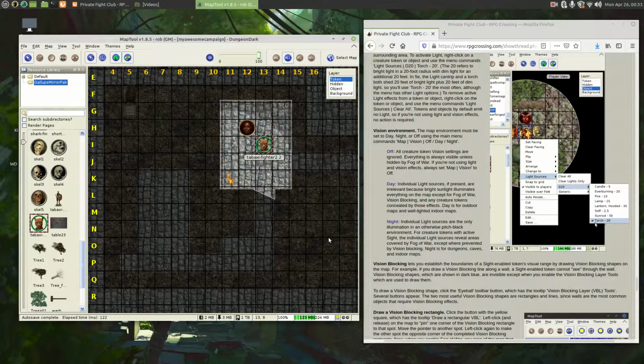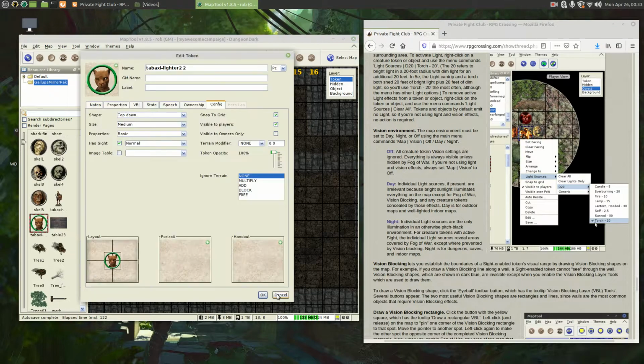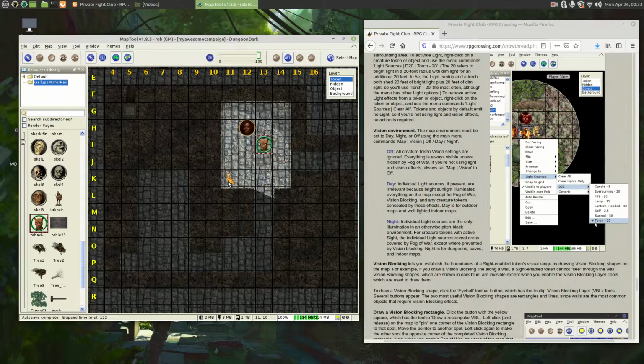And that's going to tell MapTool to expose only what these creatures can currently see. You'll see that depending on where they are relative to the light source.